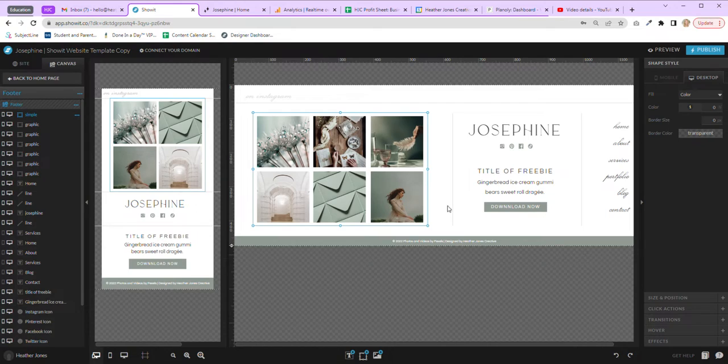The very last step is to link that clear box to your Instagram page. So we'll go to Click Actions, URL, and put our Instagram link right there, and you can choose to either have it open in a new window or go directly to Instagram. I would recommend opening it in a new window because we really want to keep users on our website for as long as possible. Even though we are offering them the option to follow us on Instagram or to connect with us there, we still want the focus to be on our website and the fact that they were at our website browsing our content and offerings.